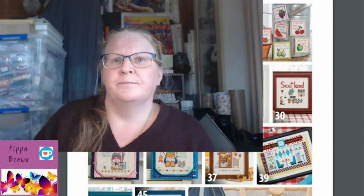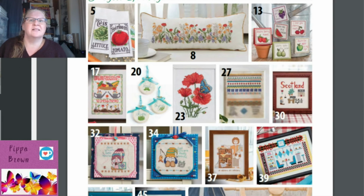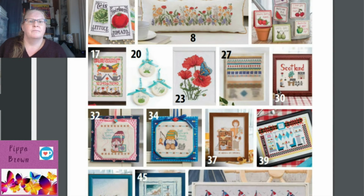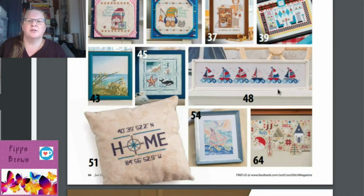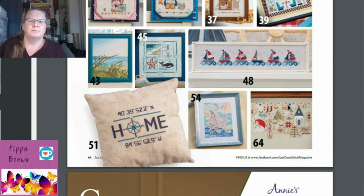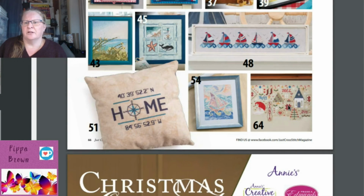If I can get it. There we go. There is the gallery of all the pieces in this month's magazine. I have to say, probably not my most favourite, but by golly, that compass long piece, yeah, that is a winner.